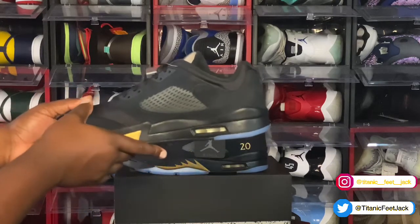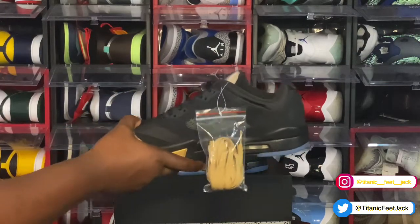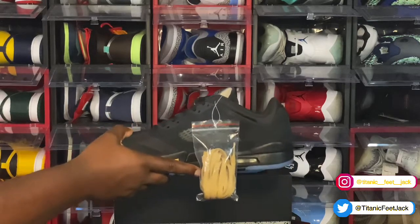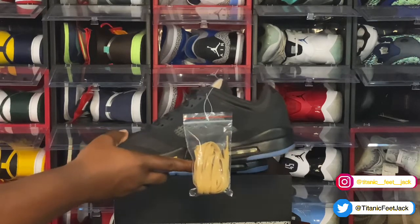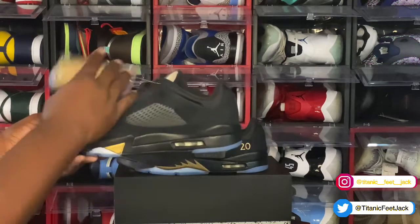Comes with a couple pair of laces. You can see these extra laces. The gold probably would look good in here, but me, I like black on black with my sneakers. However, I do like to play with the colors. So if this was my pair, I'd probably put it in to see how it goes. But these are not my pair of sneakers.